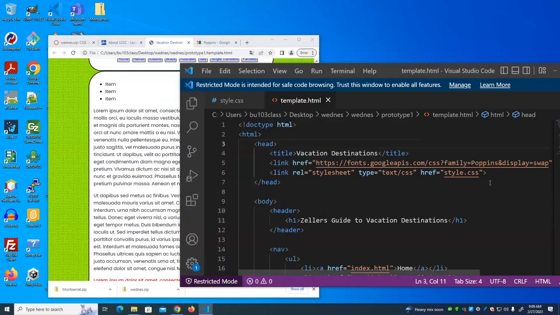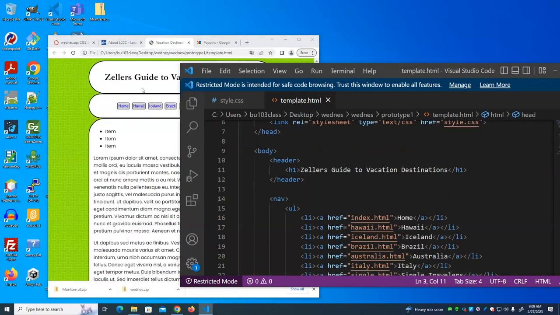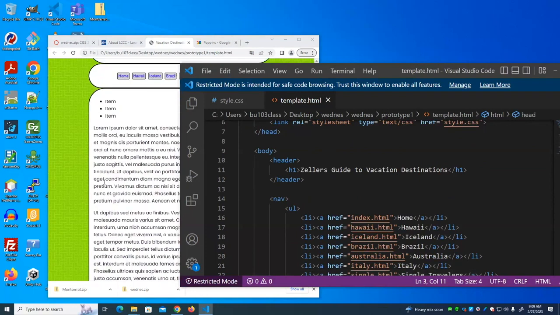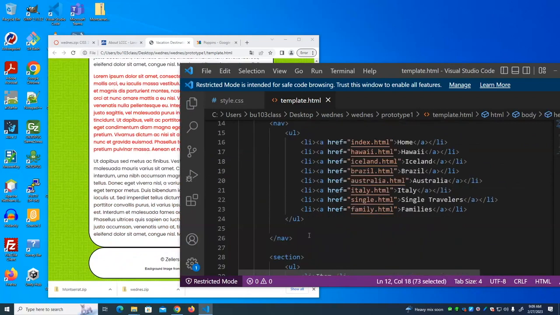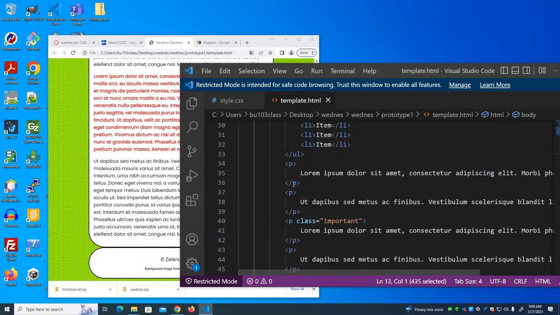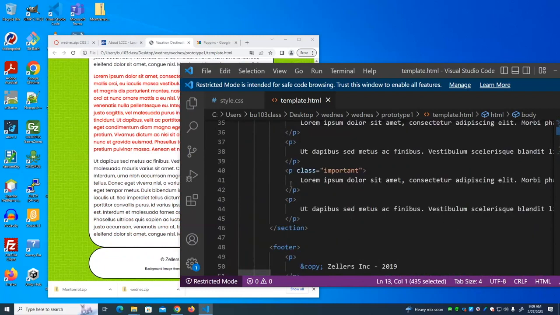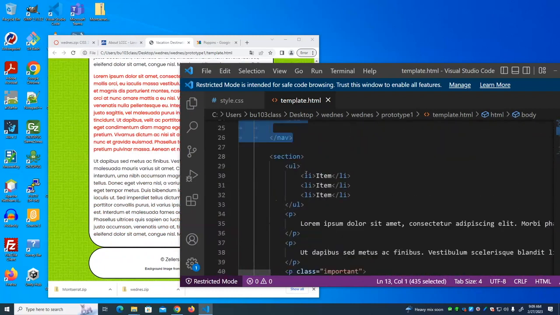I have my style sheet, and we'll spend a lot more time looking at that in a second here. And then I have my basic structure of the page. Now, if you remember our wireframe that I drew, I had a header, I had a navigation, I had a content area, and I had a footer. And that's the main HTML tags that we're going to use. I have my header here. I have my navigation here. I have a section, and in my section, I just have some placeholder text. Because again, that's not the final version of this.